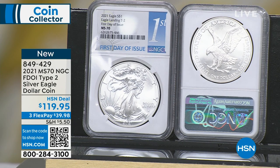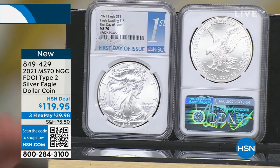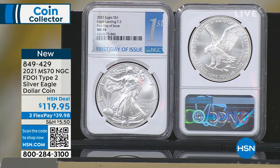That was on special because right now, as I mentioned in the last item, there's a tremendous silver shortage, and that has created a tremendous shortage from the United States Mint. Premiums of American Silver Eagles are at all-time highs. The United States government does not release Mint State Silver Eagles directly to the United States public. They only release them to what are called authorized purchasers.